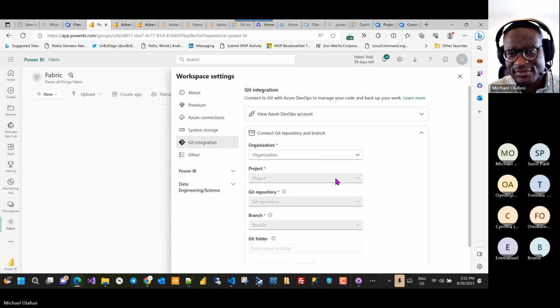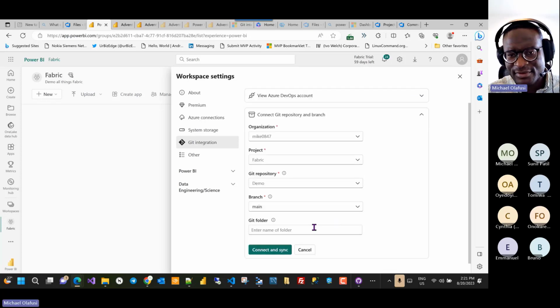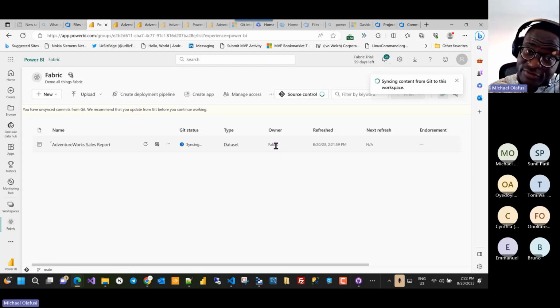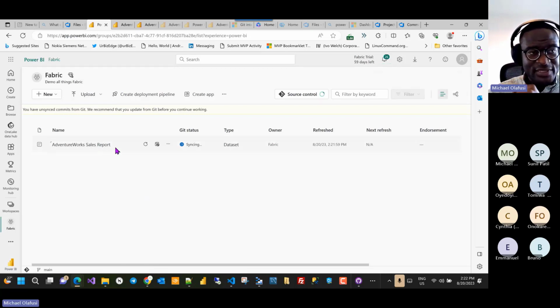Organization, this demo, main, connect and sync. So let's see what it will display. I'm hoping it should pick reports, right? So see, it has picked the 2 reports that we have on the Git repo.